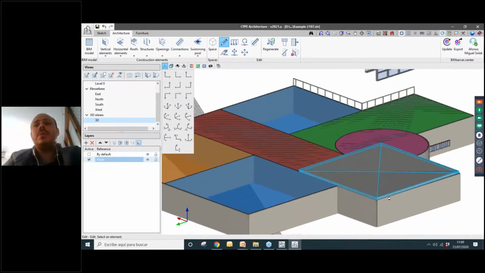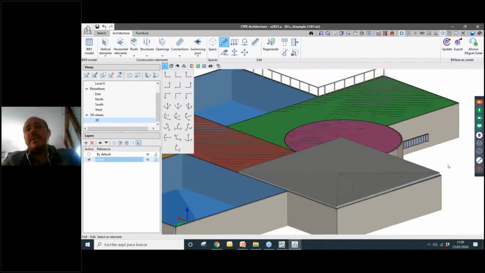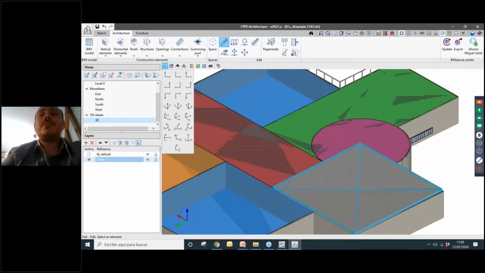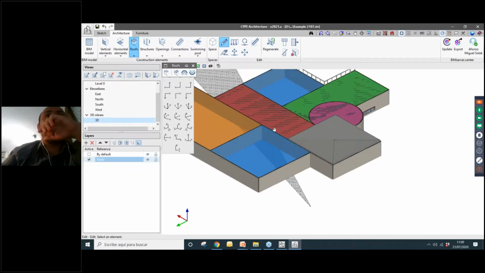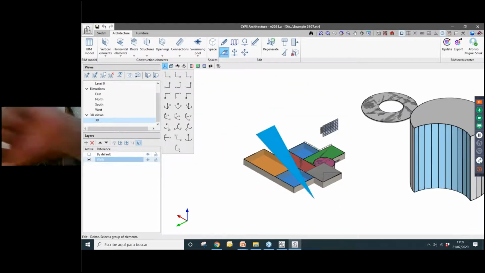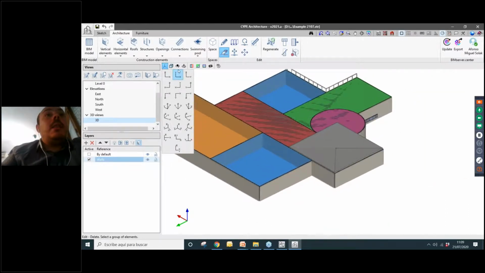Okay, to create our system to drain the water that we have in a flat roof. Okay. Then we have here more options on roofs. Let's delete this one here because it was a little bit too big. Okay. Then we can add some other elements, like for example roof tiles.